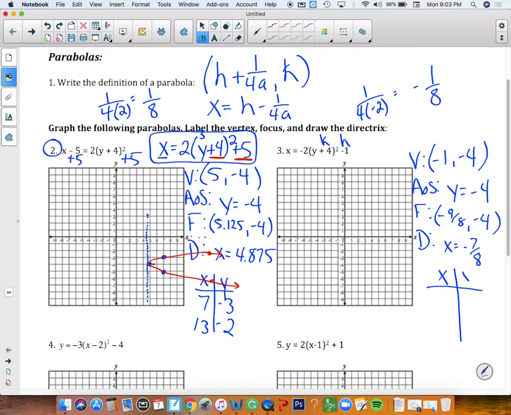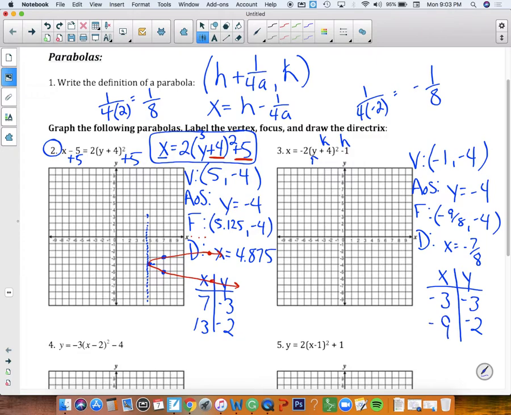We need an xy chart, and we need points close to the y value when we're plugging in stuff to the xy chart. So we want a negative 3 and a negative 2. Plug those two values in. So plugging in a negative 3, negative 3 plus 4 is a 1. Square it, it's still a 1, so negative 2 minus 1, got a negative 3. Plugging in a negative 2 now, so negative 2 plus 4 is a 2. Square it, that's 4. Times the negative 2, that's negative 8, minus 1, negative 9.